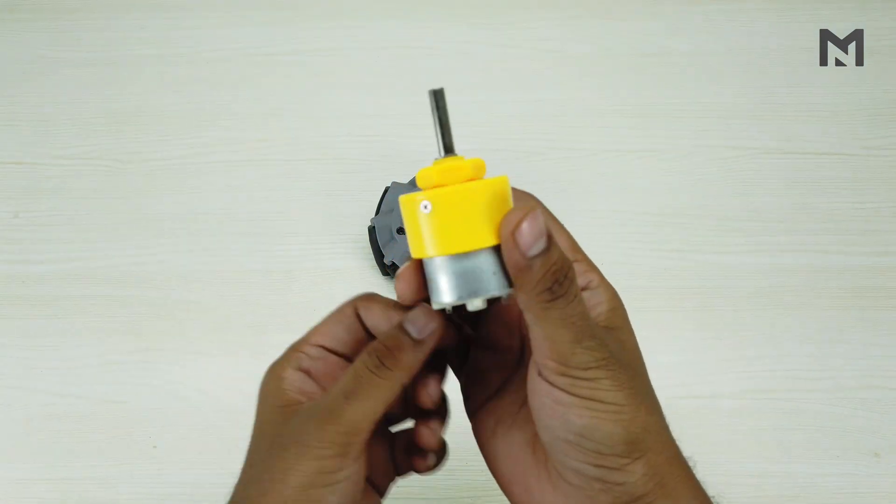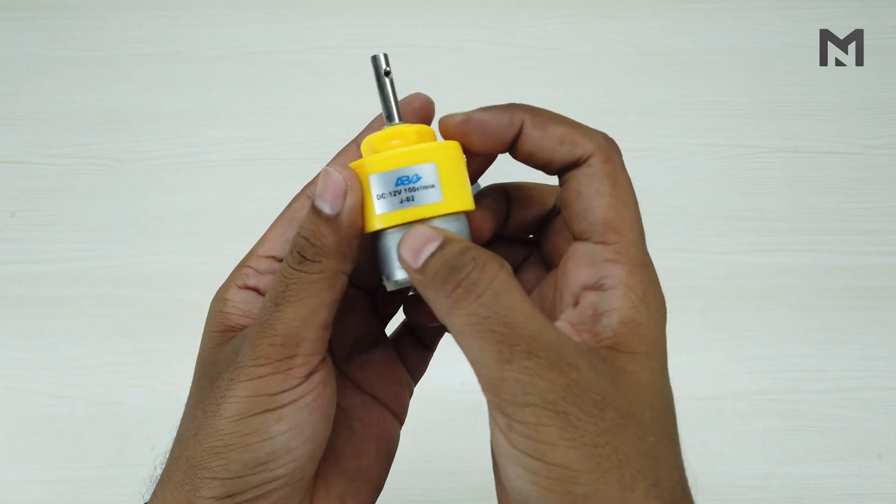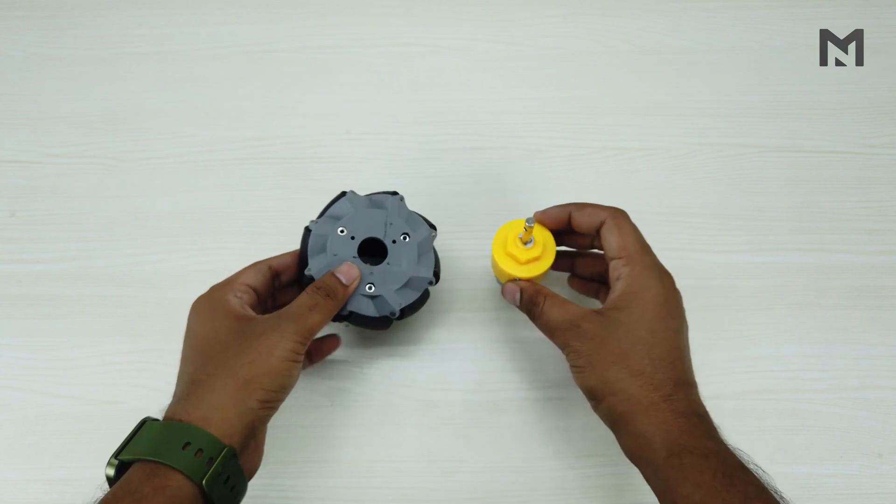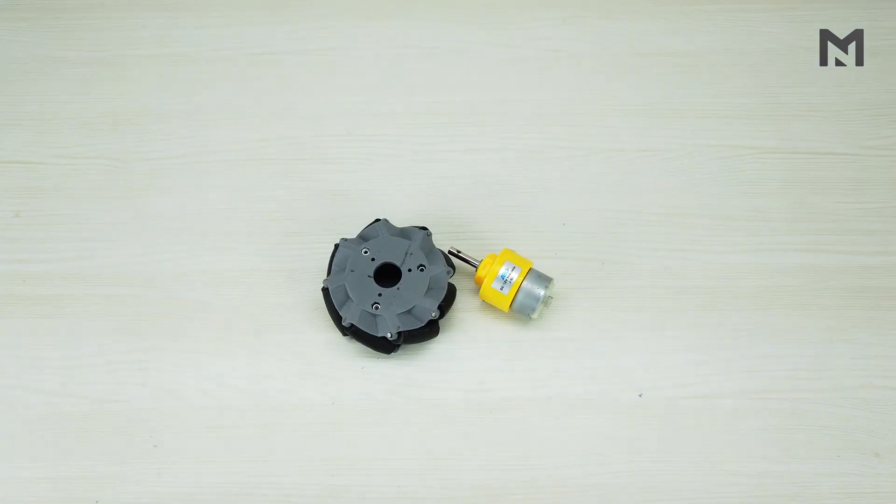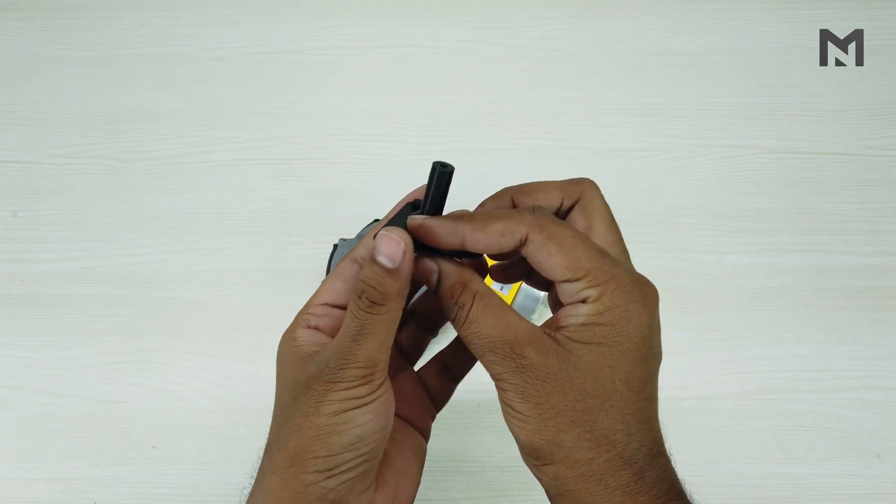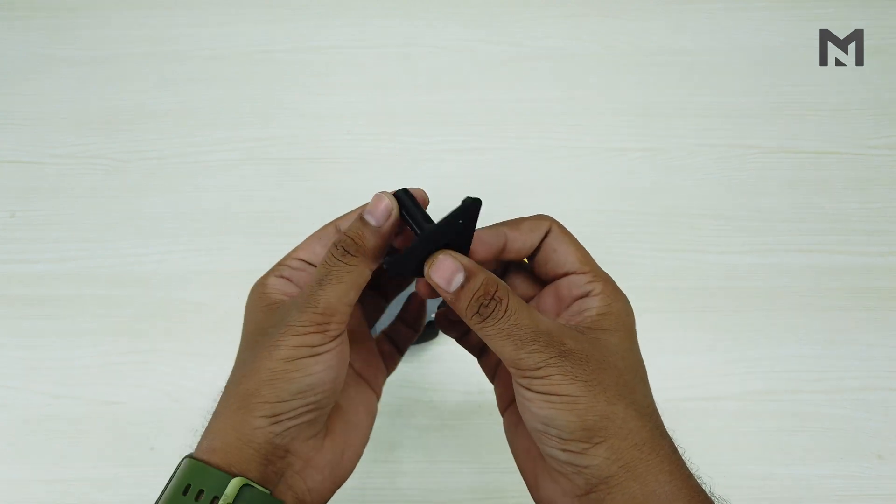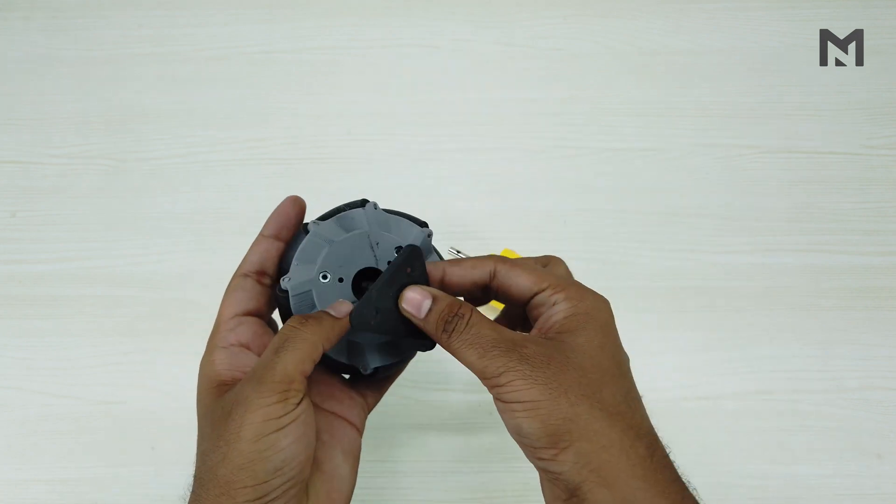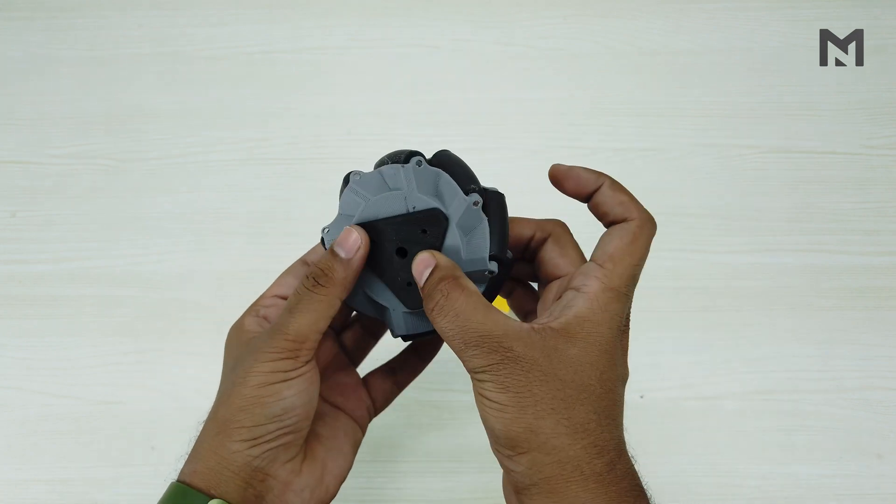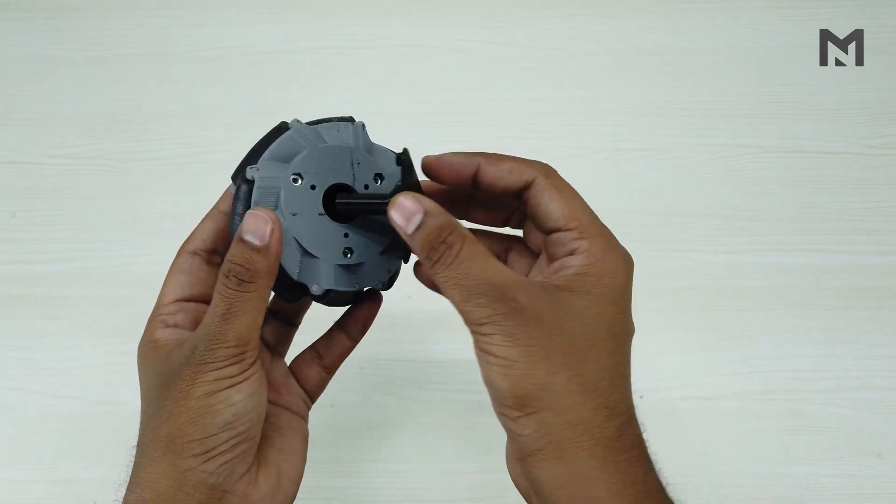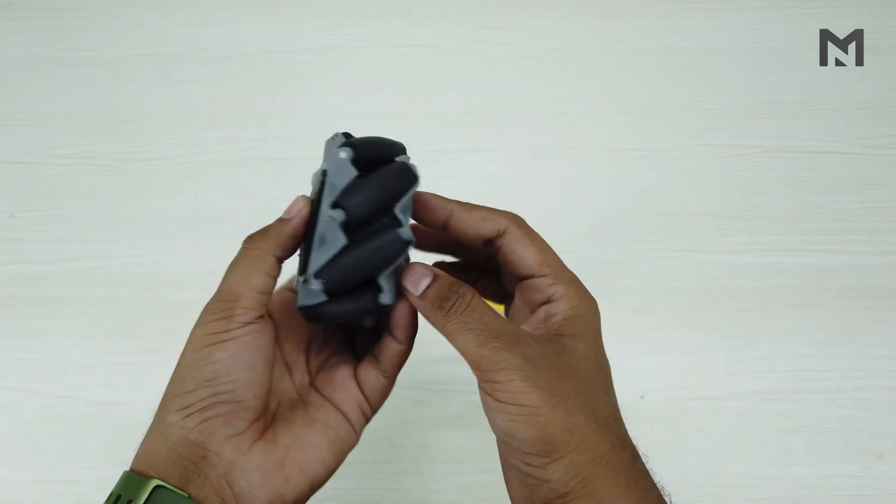I'm going to install this 100 rpm 12 volt DC gear motor. You can see they cannot be directly connected. That's why I'm going to use this connector. It is also 3D printed which will connect our motor to the wheel. I could have designed the wheel in such a way that the motor attaches directly. But when we build complex chassis, it becomes very difficult to assemble the mecanum wheel along with the motor. So I've designed the connector.